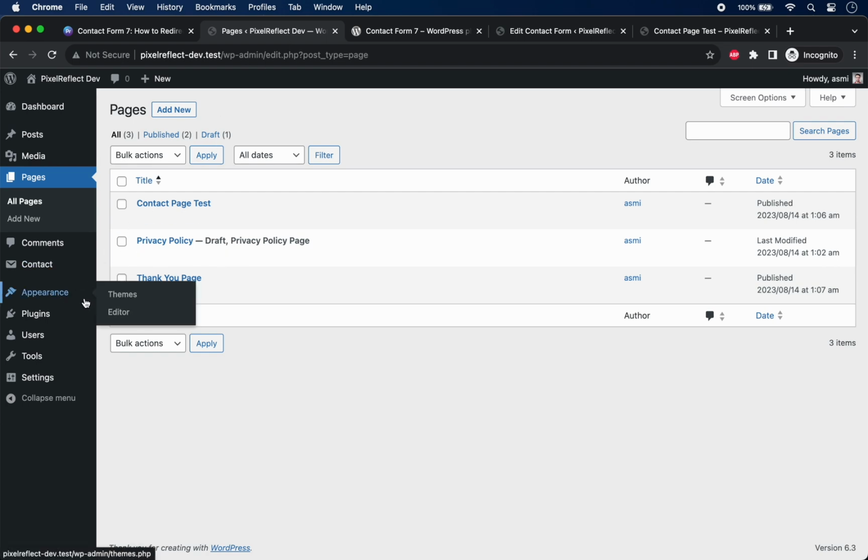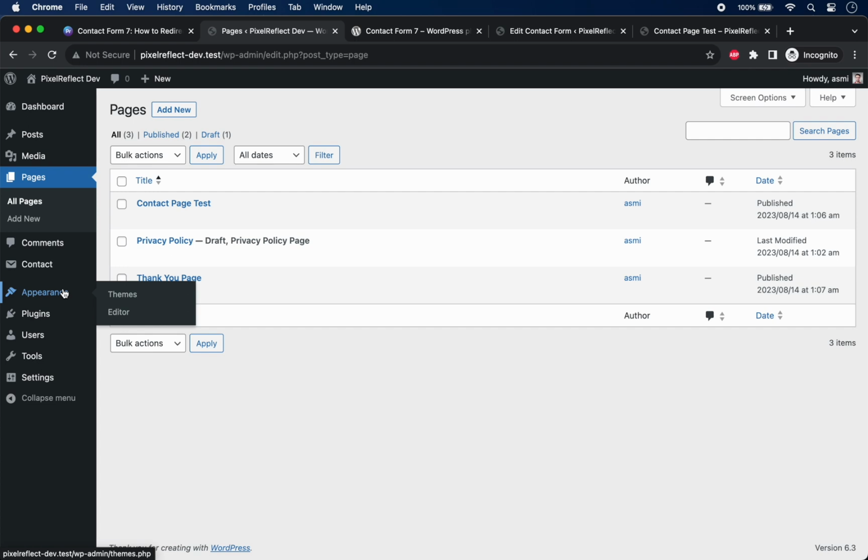First, you need to open your theme functions.php file. You can edit this file using multiple methods, but the easiest way is to use WordPress's built-in theme editor. In previous versions of WordPress, the theme file editor was under the Appearance menu. Now it has been moved to the Tools menu.